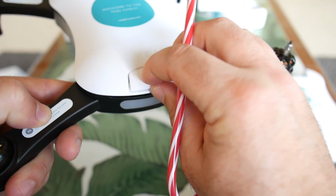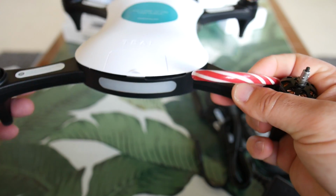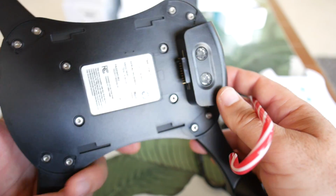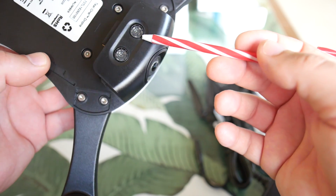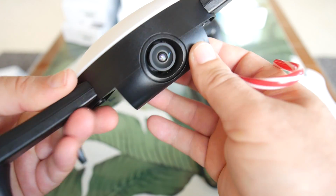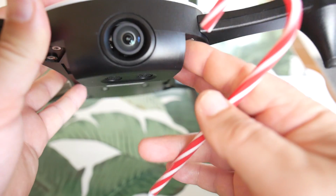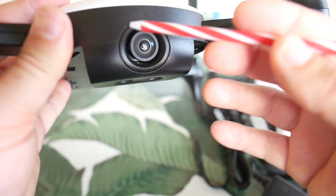So the cool thing about this one is it's an open source development platform. So if you wanted to create apps for it and improve it in any which way, you can go ahead and do that. There's the bottom. And check this out. We do have some sonic sensors. This is cool. So 2 sonic sensors. Not seeing any optical flow. The front facing camera. I think this is going to be kind of like what Parrot did, is they have an electronic stabilization camera here.